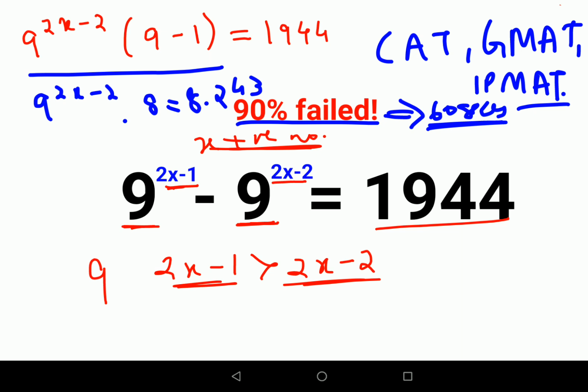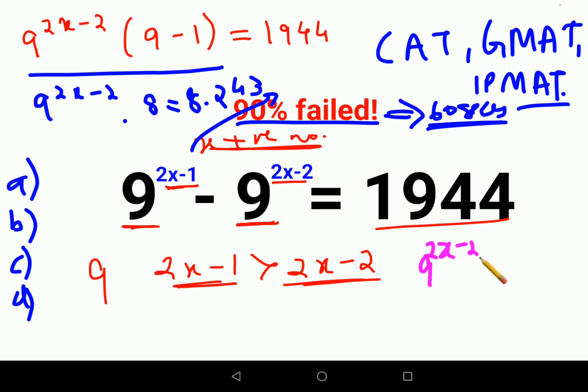Okay, now apart from this, okay, if they had given you options, then for some sums like this you can definitely think about options also, that is nothing wrong in that. Okay, but I would still recommend this method. At least get this entire sum to a simplified form, then things become easier. Imagine if they had given us options and you just had to figure out 9 raised to 2x minus 2 equals to 243. So at what value of x, you just have to put all these values and check what value is giving you 243. That also makes a lot of sense.